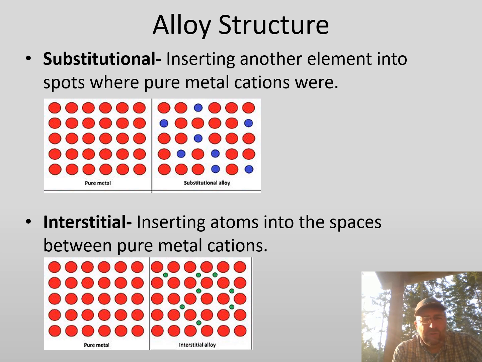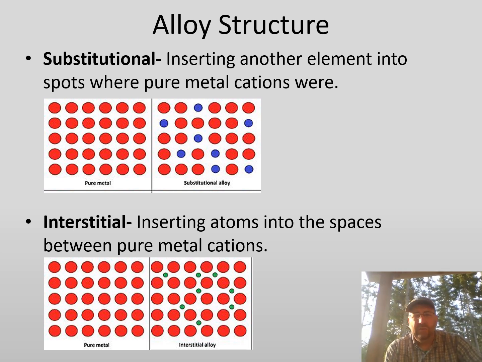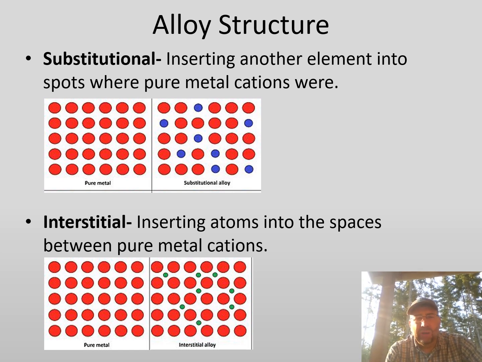Substitutional alloys would include things like adding silver atoms instead of gold atoms when you're making your alloy of gold. There's another one called interstitial, where you actually insert the atoms of the different elements in the spaces between the crystal structure of the original metal. Those often give the metal a lot more rigidity and strength because the atoms are not able to slide as easily. It reduces its malleability. So, substitutional or interstitial.